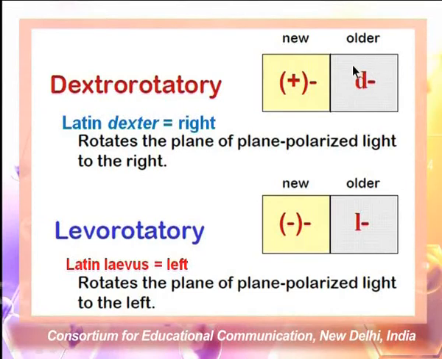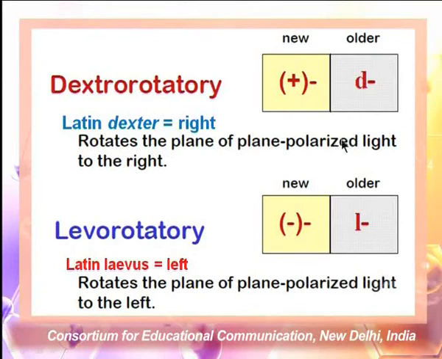Please remember small d. Whereas when we talk of a levorotatory compound, here levo comes from the Latin word levus, which means left. So in this case, the compound is rotating the plane of plane polarized light in the left hand direction, which is indicated by minus or small l. So this small l and small d are old methods of giving notations to dextrorotatory and levorotatory compounds. And please remember, when we are referring to optical activity, we will refer to it by small d and small l.